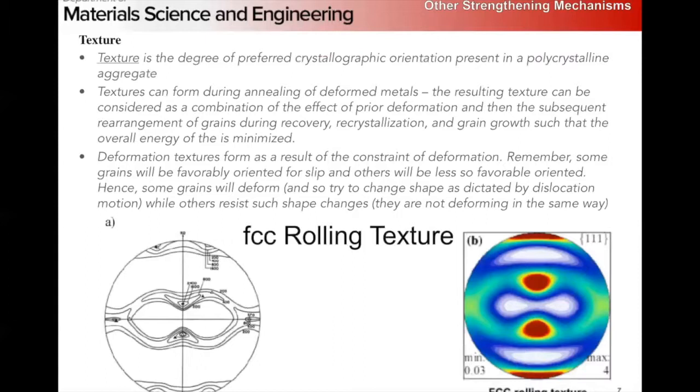So we had solid solution strengthening, we had cold working, we have grain boundary strengthening, and now another strengthening mechanism that we need to consider is texture, right? So crystallographic texture, some of you probably haven't heard of before, right? But it's the preferred crystallographic orientation, right? We've got a polycrystal. If I have a powder metallurgy alloy, I start with a powder, right? And those particles are all jumbled up, right? There's no orientation to those particles. When I sinter it, I'm likely to get a random distribution of lattice orientations, right? They're all going to be pointing in different directions, and they're going to be all mixed up.